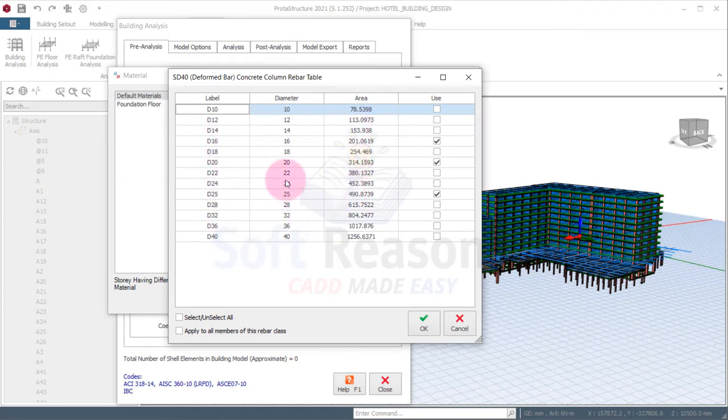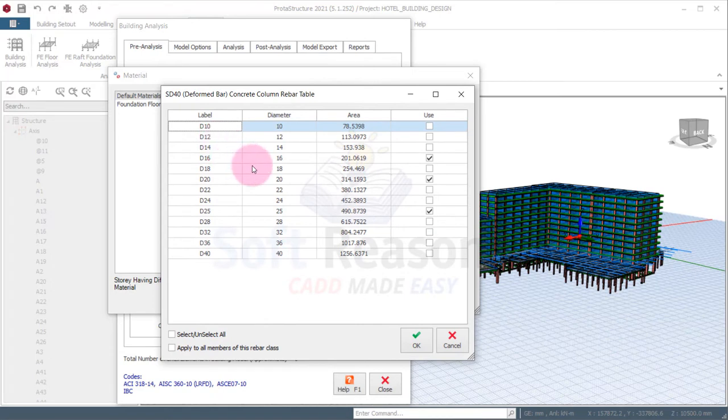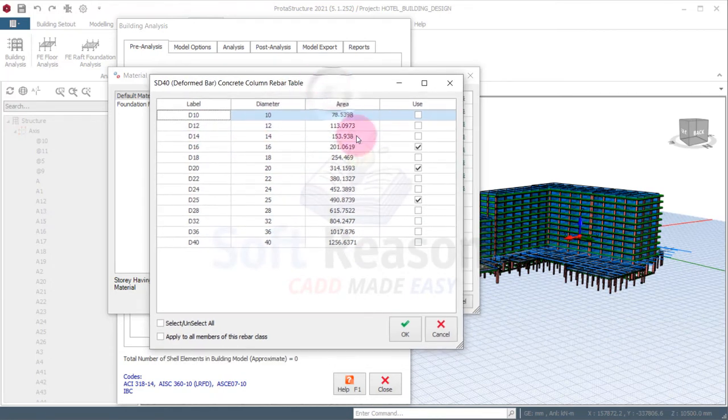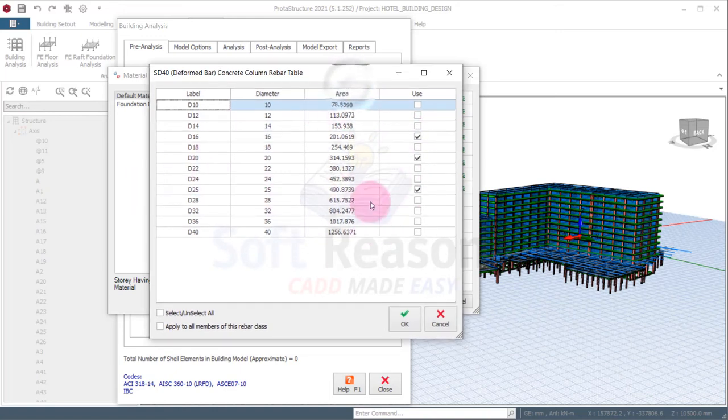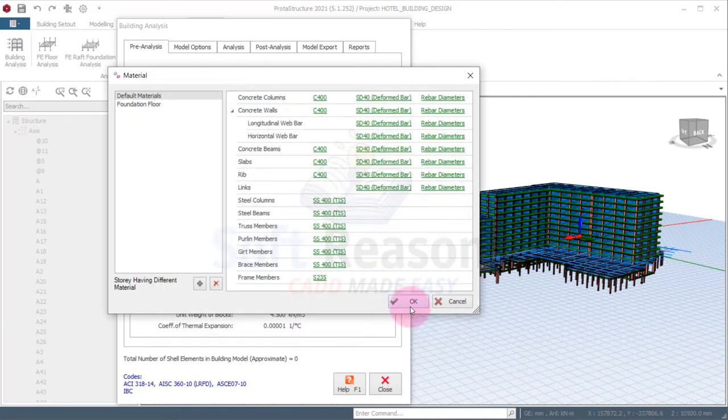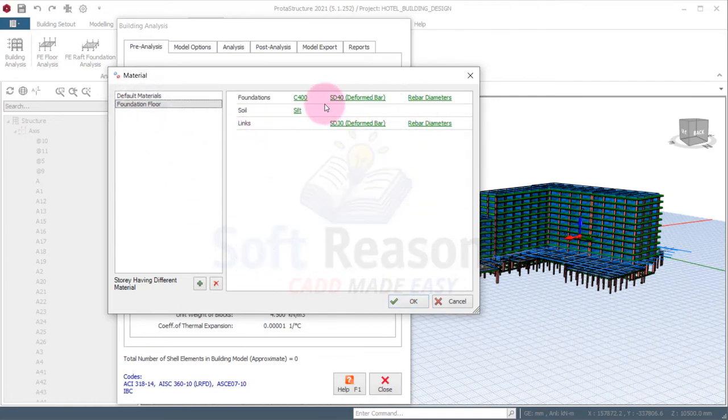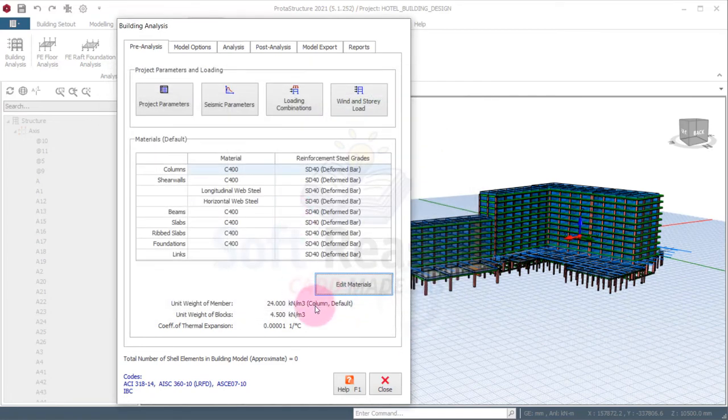All the areas of the reinforcement are almost the same for both ACI code and the Euro code. All right, so you can get this selected, and this has been set successfully. So if you get this template, I believe you won't be bothering yourself setting all of this. You can just go through them, confirm them, and carry out your design and analysis successfully. All right, I click on the OK options, and for the foundations, you can also carry out your foundation settings successfully. Click on OK options. All right, I believe all of this has been explained successfully.